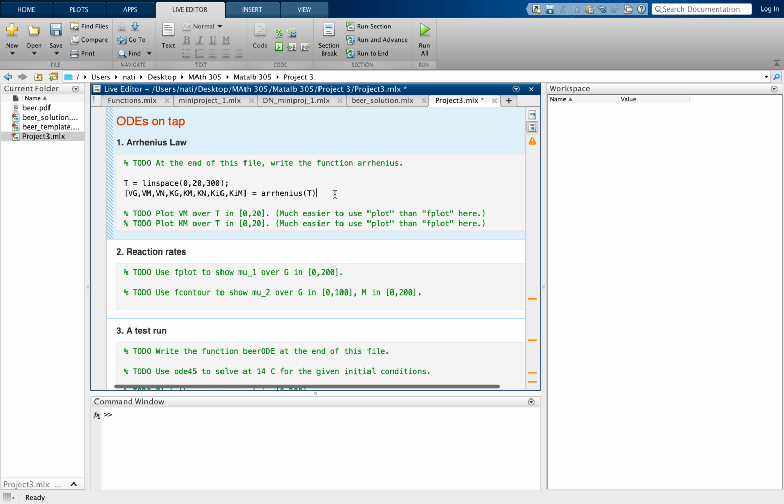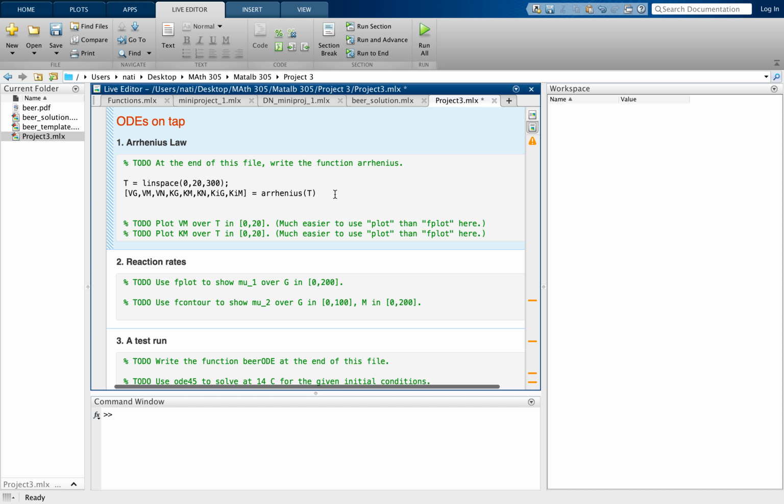So now after you do this, you can just use the simple plot function that we've used before, and then just plot the parameters that are asked. So in this case it's Vm and Km, so you can just simply say plot.